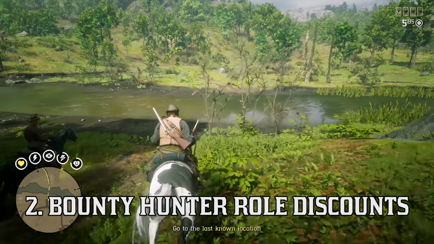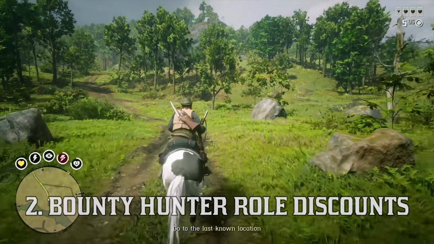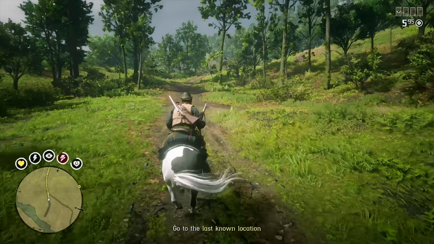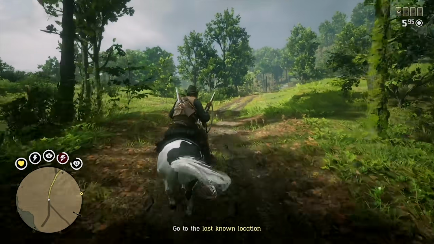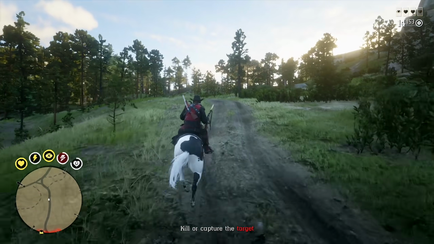Since this is a Bounty Hunter oriented event week in game, players can get 5 gold bars off the original 20 ranks of the Bounty Hunter role, and if you've yet to purchase the prestigious Bounty Hunter license, which is ranks 20 through 30, you can take 3 gold bars off that license as well.